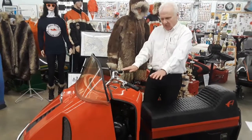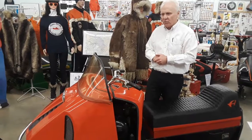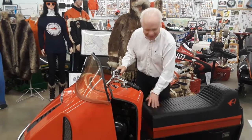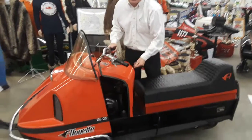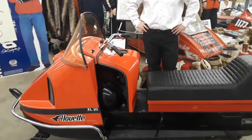That is to say, the engine sits on top of the tunnel, high-mounted engine. Those engines were notorious for spitting gas on the poor person sitting there. That's, I think, why this shroud is here, so that you didn't get gas all over your suit.